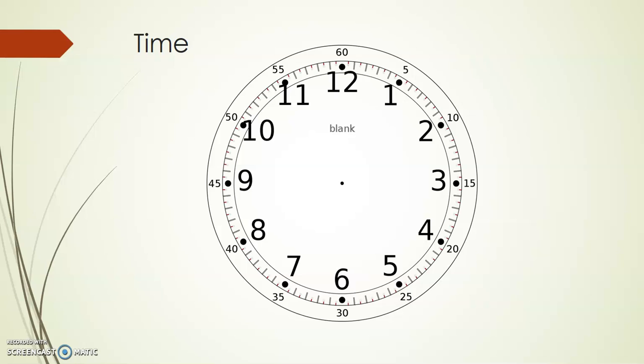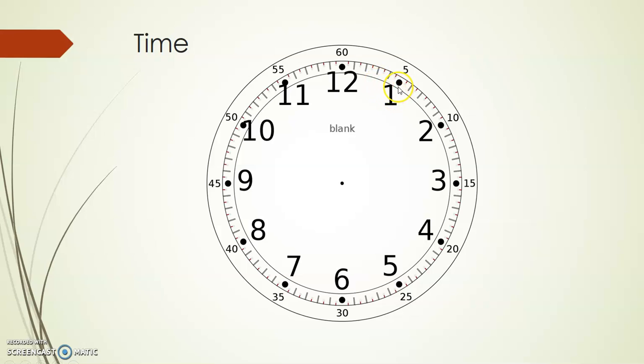Now this clock you're looking at doesn't have any times, but we know that when we are looking at the time, we first need to look at the short hand. The short hand tells us the hour. So that's the first number we read. The second number is the long hand, the one that tells us the minute. And when we look at a clock, what do we count by for the big hand? Remember 5, 10, 15, 20. We count by fives.